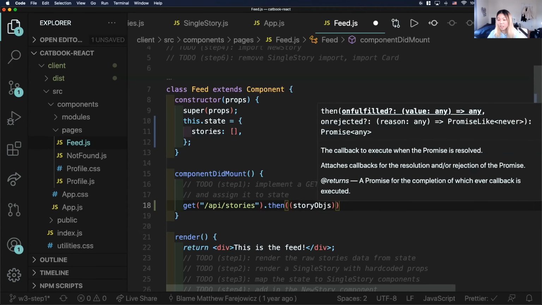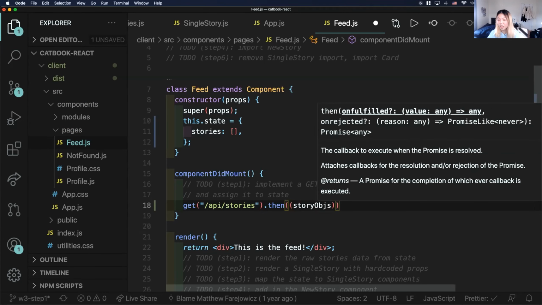This is the first step. We were basically styling single story JS so that we can use it later in a map function to make all of those stories very pretty. This was a bit of a bigger step, so I'm going to leave this open for like 30 seconds to a minute.